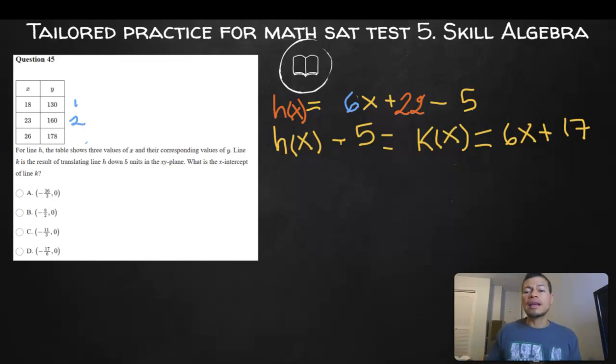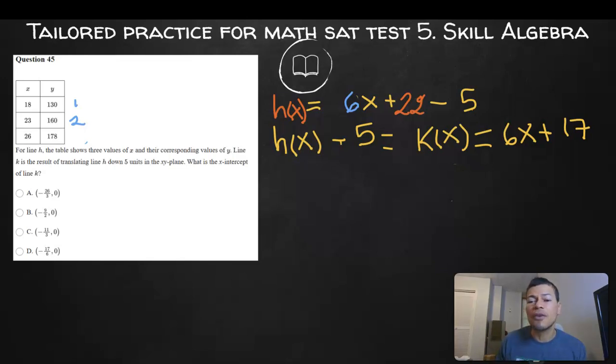Okay, so like I said, when we translate up or down, if we translate up to the function, we add. If we translate down to the function, we subtract. Later on, we are going to learn how to translate horizontally, right or left, but we are not going to do that right now. One step at a time, like the channel says. I don't want to make it confusing for you. So let's just do the up and down translation.